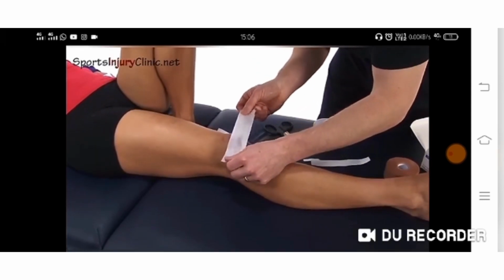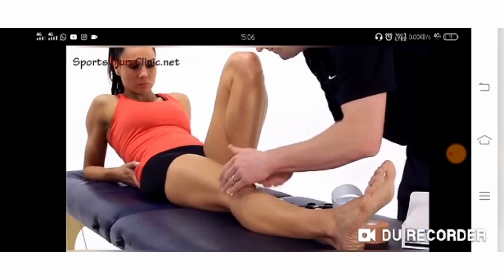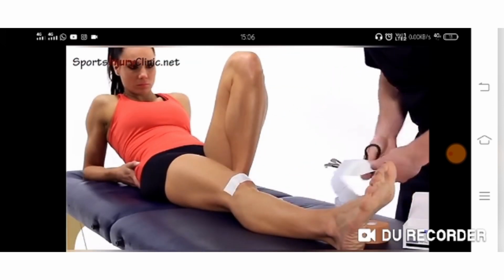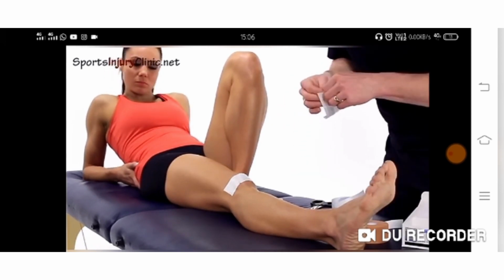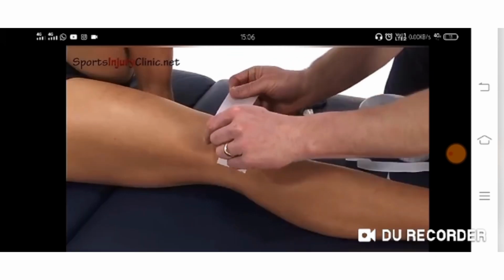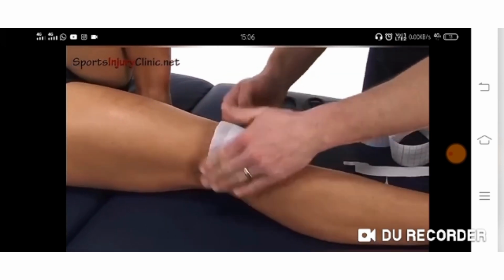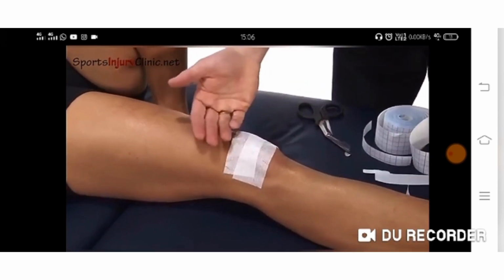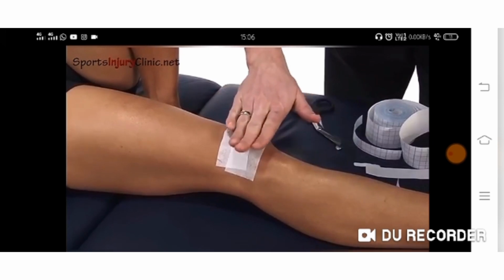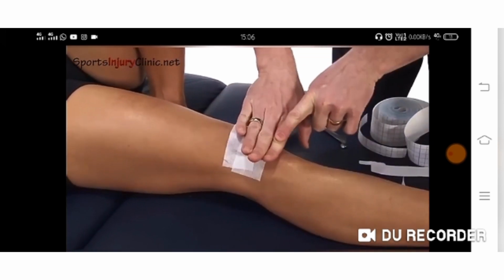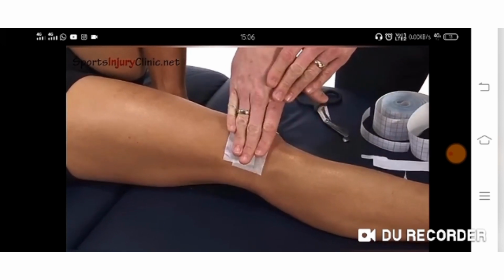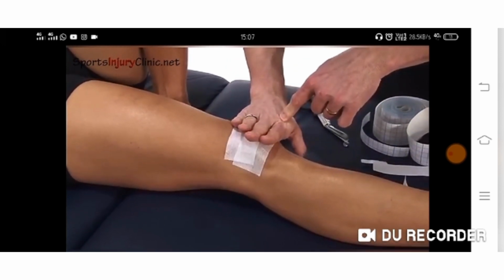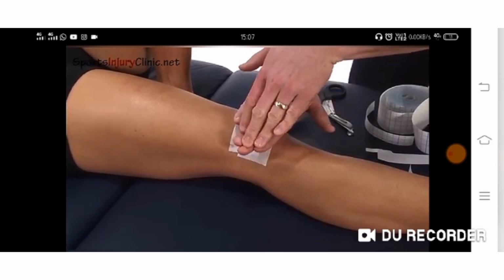Okay, like so. Another strip. That's just for the tape to stick to. So now, as I said before, there are lots of different ways that the kneecap could be moving. It could be tilted that way, so you want to tape at the bottom to put it down. It could be tilted that way, so you want to put tape at the top to put it that way. It could be tilted that way, so you want to put tape on this side of the kneecap. It could be tilted this way down here, so you want to put tape on that side of the kneecap.